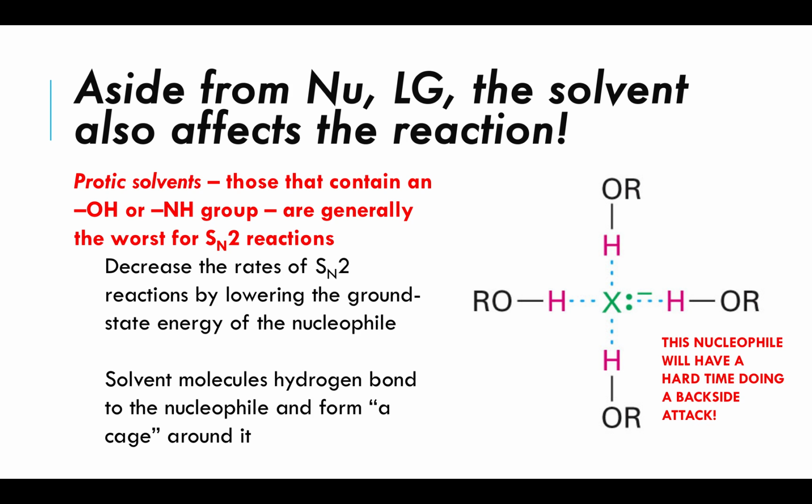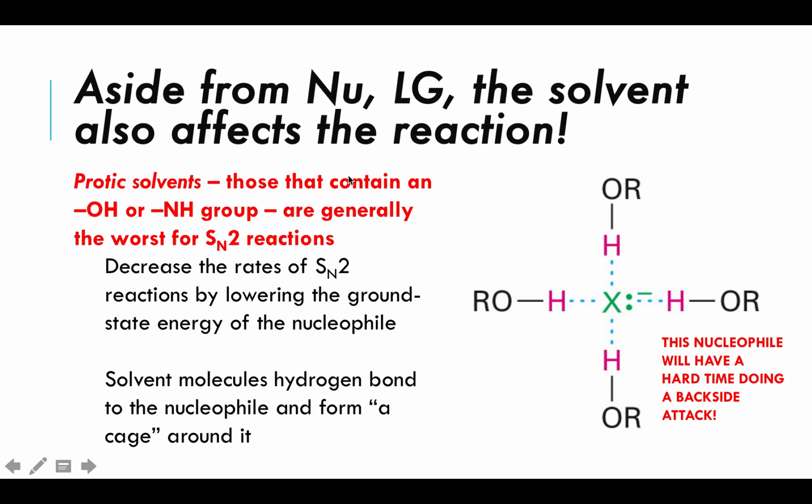Now, aside from having a good nucleophile that isn't basic, and aside from having a good leaving group which can easily leave, or rather not on its own, but once it gets forced out by the nucleophile with a backside attack, it can survive on its own. Another important factor for an SN2 reaction would be the solvent of your system. There are two major types of polar solvents that we have. We have polar protic solvents and polar aprotic solvents. Sorry, we have nonpolar or polar solvents. We also have protic solvents or aprotic solvents.